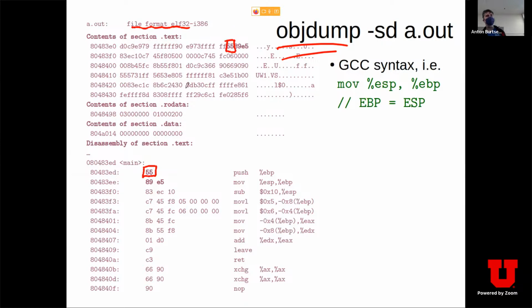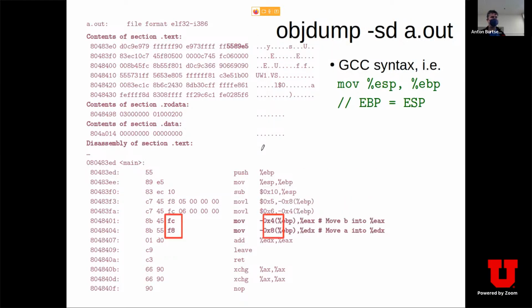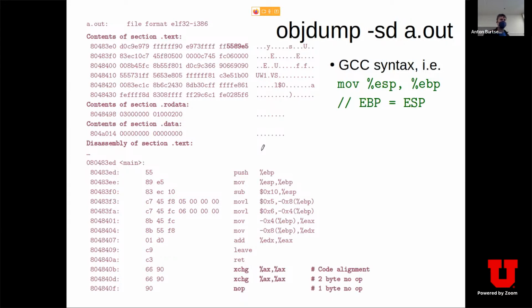We have a couple of other sections: read-only data for read-only variables, data for writable and readable variables. We don't have this funky BSS section, but we'll see it later. We look through this and understand that those instructions are exactly where we would expect them in the text section.